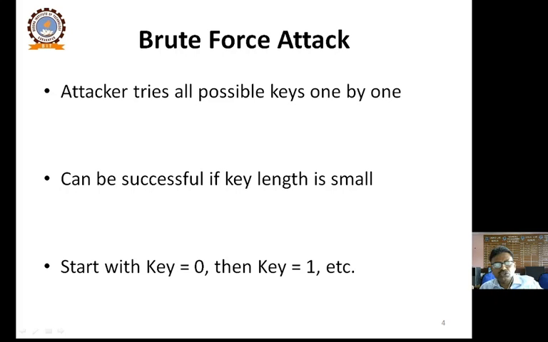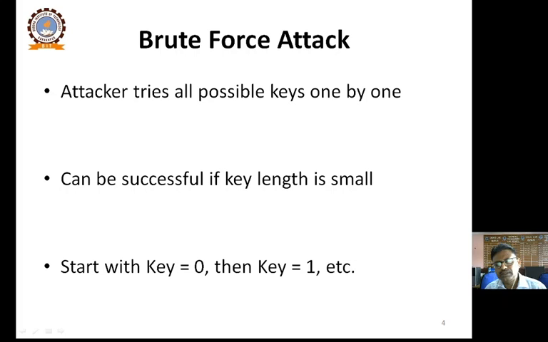If the key length is 2 bit, then the combinations obtained are 4, that is 0 0, 0 1, 1 0 and 1 1. So the attacker first time selects 0 0, next time selects 0 1, then next time applies 1 0 and then 1 1. So meaning thereby, if the key length is small, the key range will be less, and the attack is more successful. The brute force attack is going to be more successful if the key length is small.